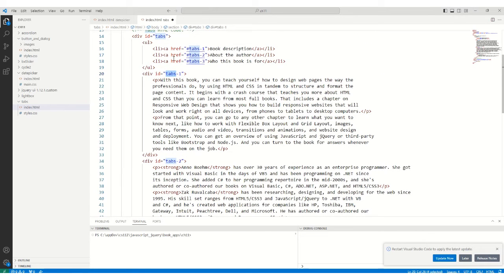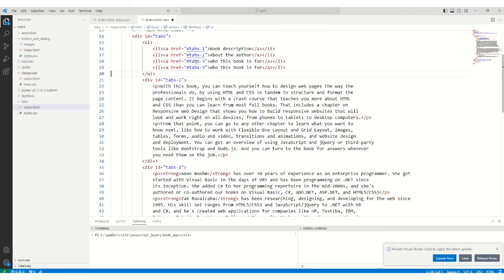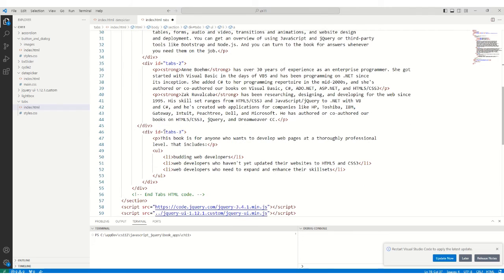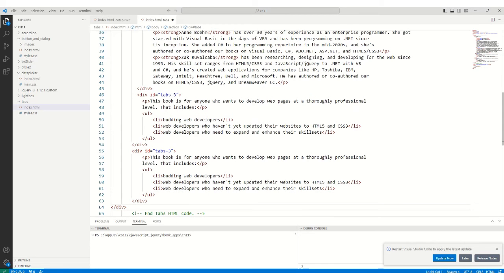So how about adding an additional tab? Let's say we add another tab called tabs 4, and if we try to add tabs 4, things will look like this. So let's put it like tabs 4.